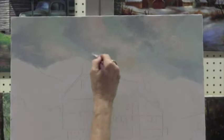Sometimes I may want to pick up just a little bit more of the blue look, so you could go into a little bit of the Thalo blue, or you could add just a speck of Payne's gray, a little additional Payne's gray in with the white. Either way you get a little bit of blue in there, just to vary the color somewhat. I'm going to paint right across that horizontal line that's there above the windows. We'll just paint it out. We know where it'll be, so we'll find it again. To the foundation line.